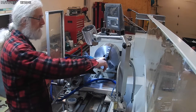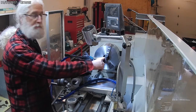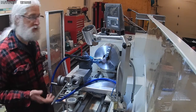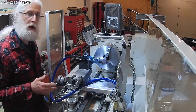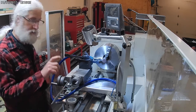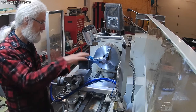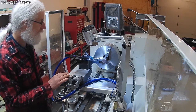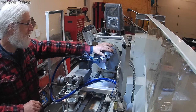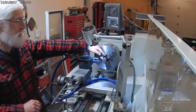So what I've got here now, I've got another blank. This is just scrap that I have from my work at the bowling center. It was an old worn out shaft that was no good for the machines anymore. I made the first part out of another section of this, and this is what was parted off. So this has a keyway in the top, but I'm not going to use this end of it for the part itself.